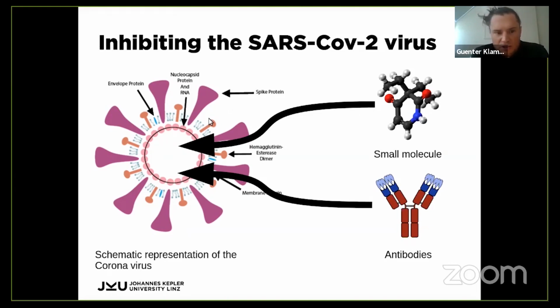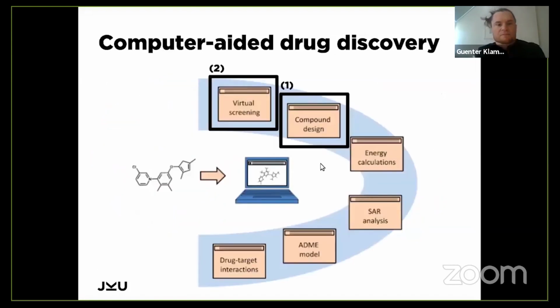So there are multiple ways. The coronavirus is a relatively simple thing with only a handful of proteins, but you still have a lot of ways how you could approach this to basically hamper the virus in a drug discovery approach. Or you could also think of antibodies. I will not focus this talk too much on this, but antibodies could also be designed to inhibit the protein, and that's basically what our body does.